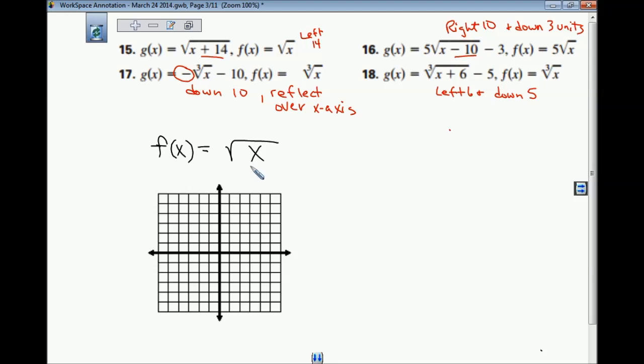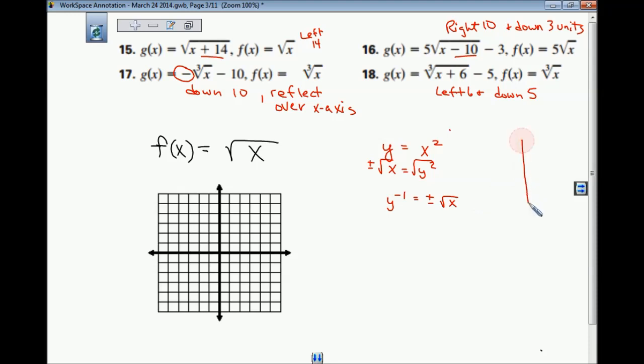F of x equals the square root of x. Now, where did we see this before? Does anybody remember? We quickly looked at it. Does anybody remember studying this one, and then when we found its inverse, what was the inverse of this? What did we do? We switched the x and y, didn't we? And then we took the square root of both sides, didn't we? Now this gives us plus or minus, but on a lot of them we just looked at part of it.